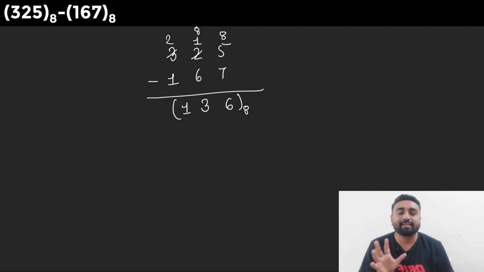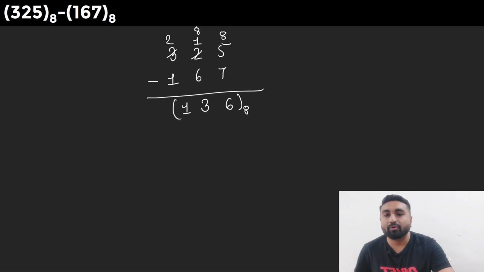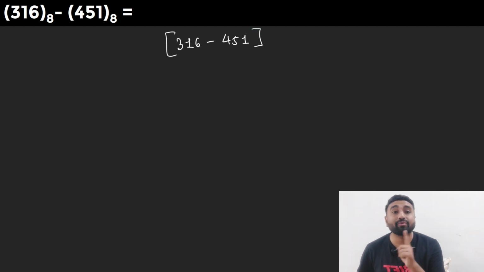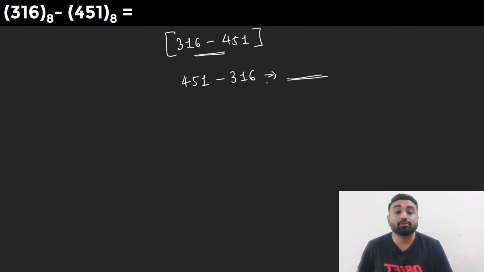I hope students you are getting clear with the concept of doing the octal subtraction. Moving on to the next example, here we have the number 316 minus 451. Here if you check out, 316 is lesser than 451. So your answer will be negative. But doing the octal subtraction in this conventional manner, that can be quite complex. So rather than going into the complexity, what you can do is more simple thing, that is you reverse this subtraction. Reverse this subtraction means 451 minus 316, that you get. So after performing this subtraction, whatever the answer you get, you add minus sign above that, and that will be your final answer.